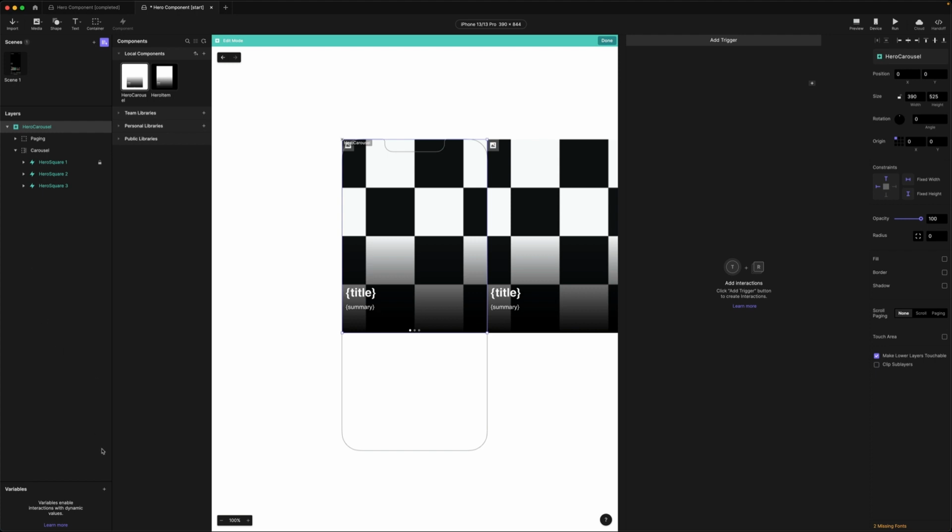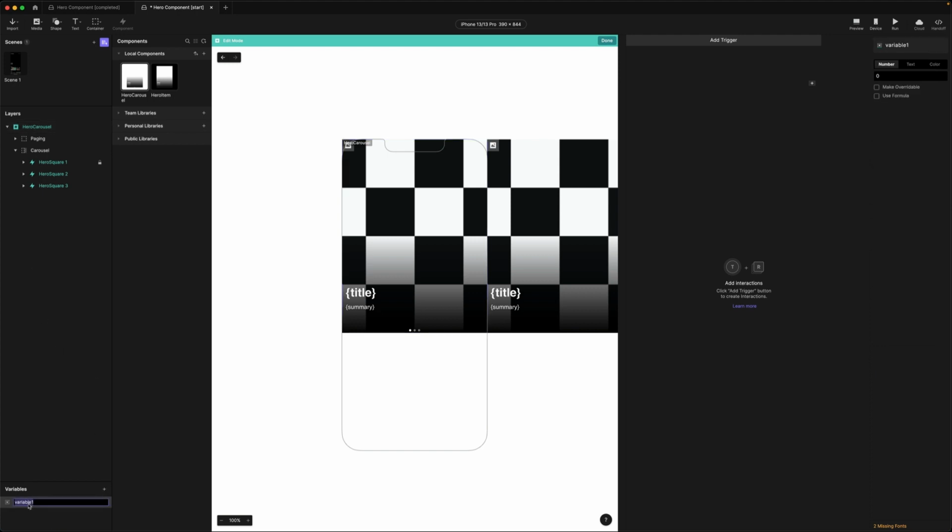And inside of here, we're going to add a variable. We're going to call this data again. Remember, it's all the same data we're kind of reusing around. So we're just going to call it the same thing. And we're going to make this overridable. You don't necessarily need to make it overridable. It's really if you want to add the JSON data inside of the root of the carousel, which is what we're going to be doing. But you could actually add it directly into this variable here. We also need to make sure this is a text variable because obviously we're passing JSON into it.